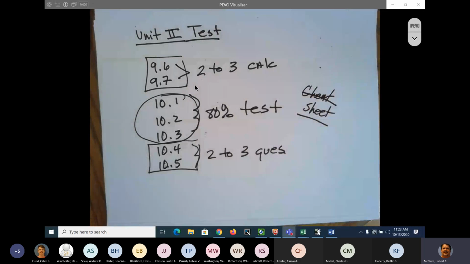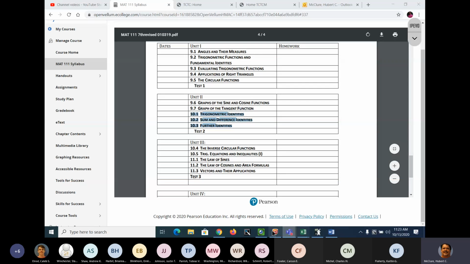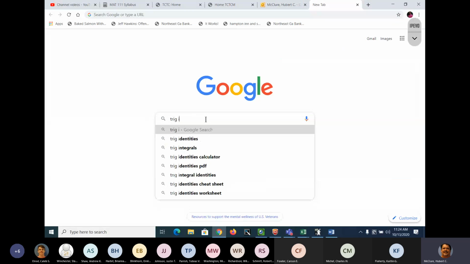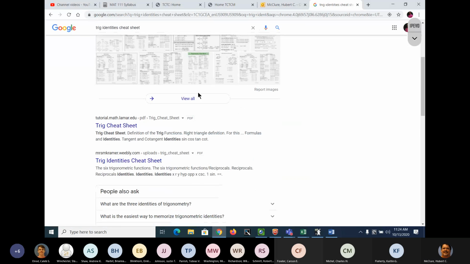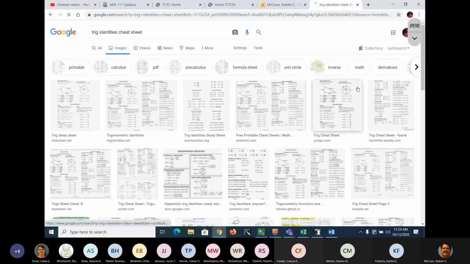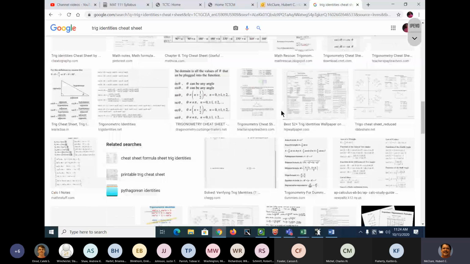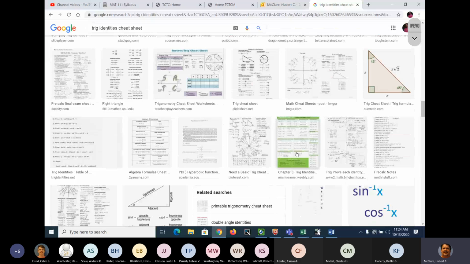Okay, how do you find a cheat sheet? It's very simple. You go to handy dandy Google, and I like the green one. And what do you mean green one? Go to Google and type in Trig Identity Cheat Sheet. There's a green one that I use, and hit images. Well, it's outlined in green, and I don't know why I can't find it right now. Usually looks like that. Maybe they may have changed it. It's usually in green. There it is.